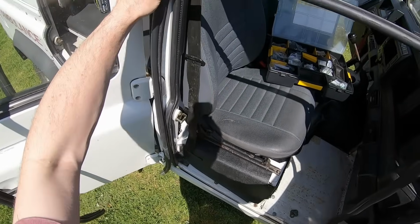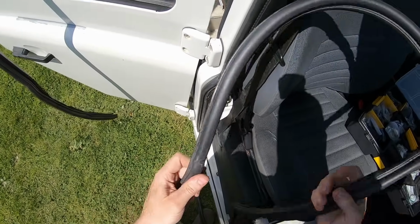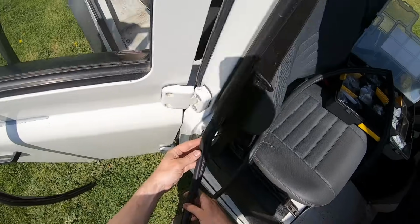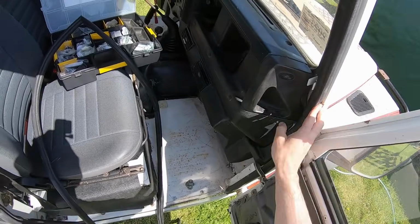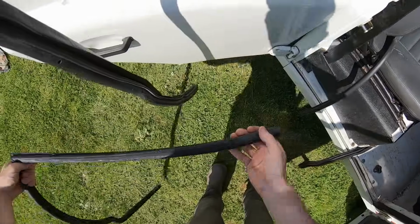Last thing, so I've technically got some better door seals here. These are takeoffs. So that being part of the door process, this was not too bad. A little crimp in there. Let's put them on anyway. Well, that's why actually.